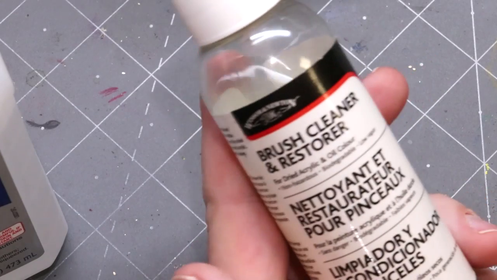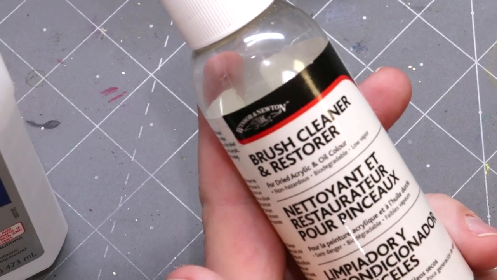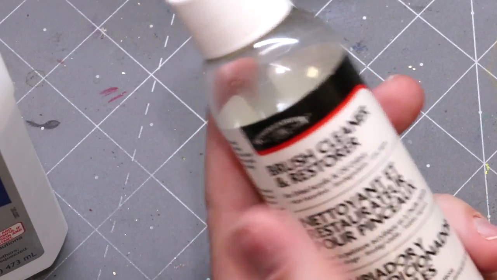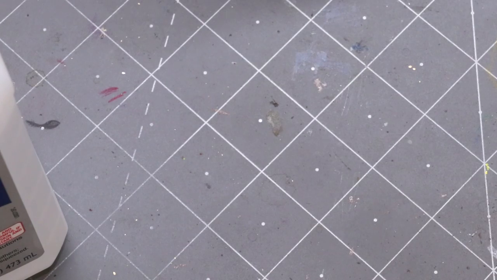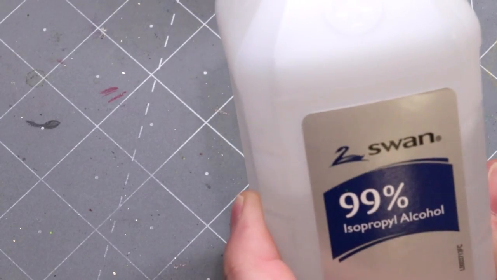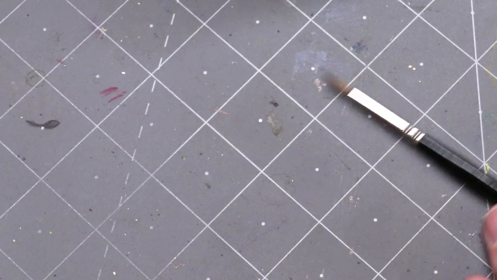If you've got to go up farther, like I said, look at something like the brush cleaner and restorer from Windsor Newton. It is very potent. It will get anything out of it if you work it out. And if you've got a synthetic, you can go all the way to the nuclear option, which is alcohol or acetone. So there you go. I hope that helps. I hope you have nice sharp clean brushes for years to come.